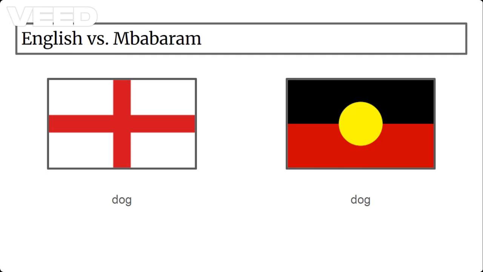Now, the thing is, the word dog is already a weird one in English, since linguists have no idea where it came from. It is completely unrelated to any Germanic word for dog, since the Old English word for dog, hund, later became the English word hound, and there is no evidence that it was borrowed from French or any other Romance language. So the fact that this word specifically is the one that is coincidentally present in a completely unrelated language on the other side of the world just adds another layer to this.